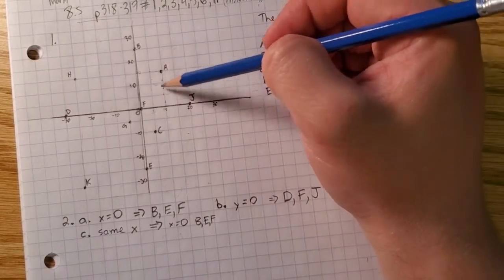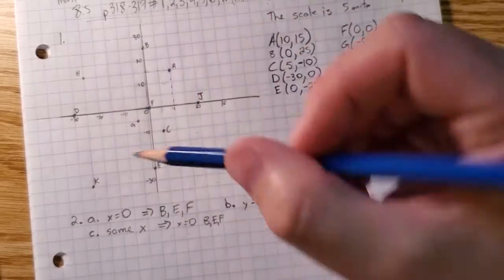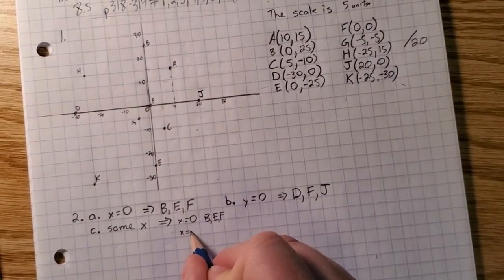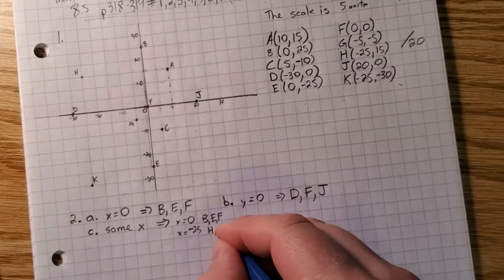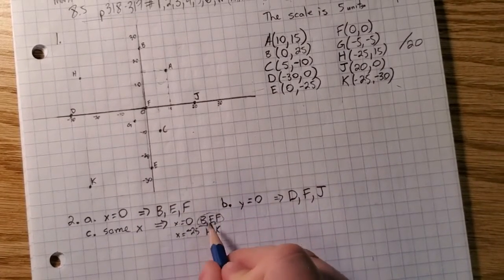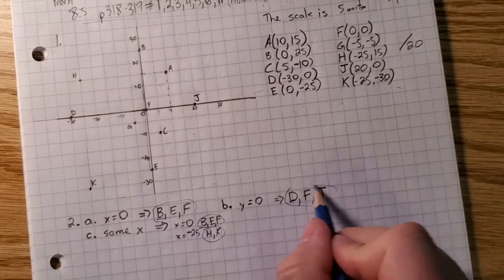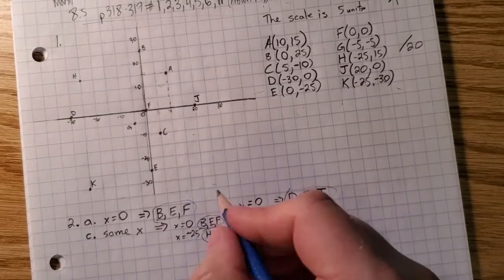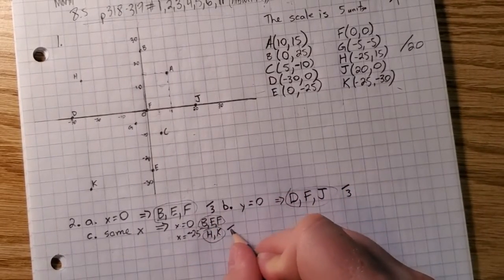Are there any that have the same column, right? Well, H and K as well. X equals -25 was H and K. So you just needed to say those and have them separate. So these are the answers I'm looking for this. Just mention that's out of 3. That's out of 3. This is out of 5.